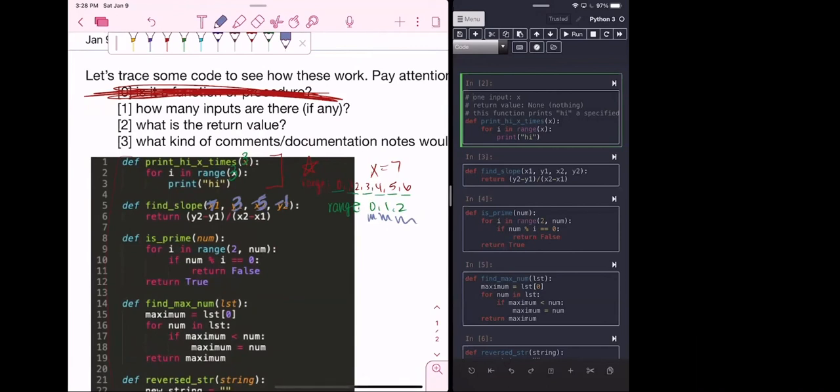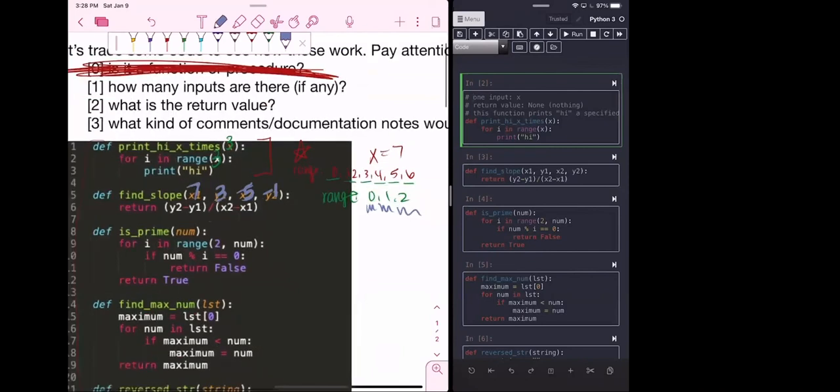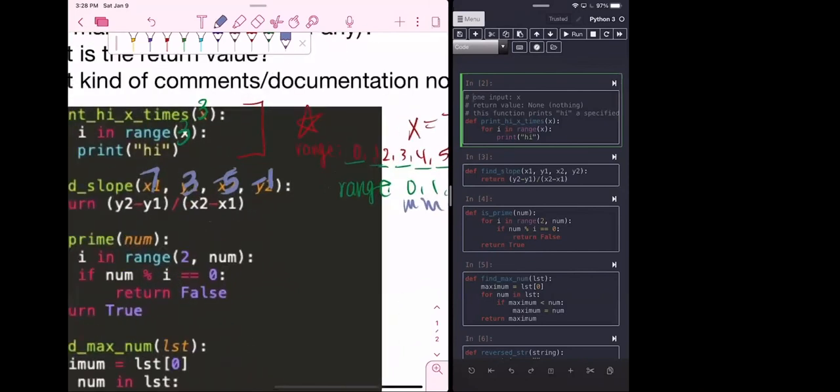These are going to be the values that each specific variable takes on, so each specific parameter. Because we're running out of time, let's go ahead and just run this. So y2 is currently -1.